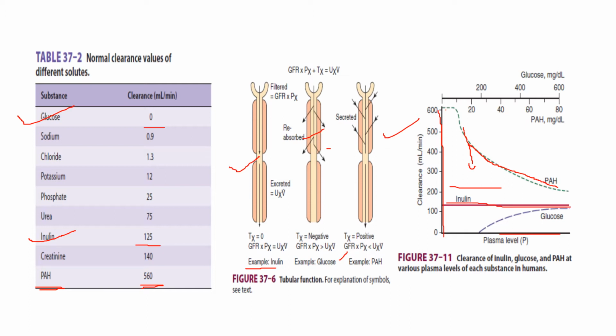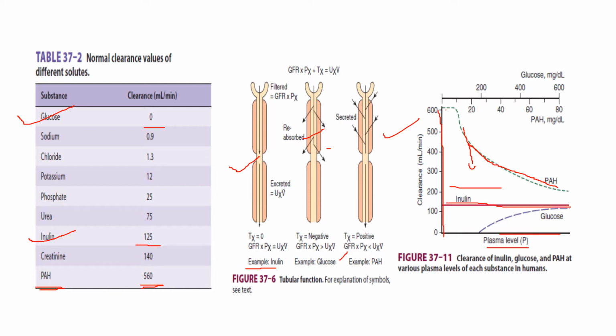We know that the clearance of inulin is not dependent on its plasma level, so it is a flat line. But in the case of para-aminohippuric acid, when its plasma concentration is very low, the clearance is very high. As we gradually increase its plasma level, there is a very rapid drop in the clearance value, and it approaches the level of inulin. That is why, for the measurement of renal plasma flow, we usually give para-aminohippuric acid at a very low dose, so that in a single circulation 90% of it can be excreted and we can measure the renal blood flow.